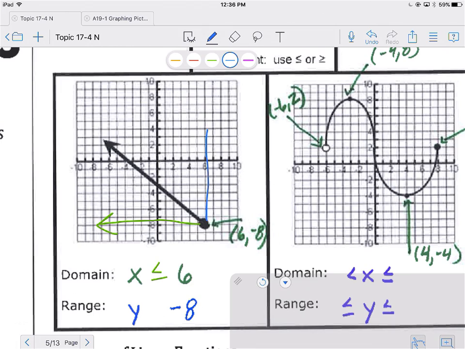My y's go up and down, and remember we use like a little frame from our arrow to draw our domain and range. So my y's, in this case from the endpoint, are going up. My y's are at negative 8, negative 6, negative 4, negative 2, 0, 2, 4, 6, and so on. So my y's are getting bigger. So remember, anytime you have one starting endpoint, one point, you have to determine which direction the arrows are going in.